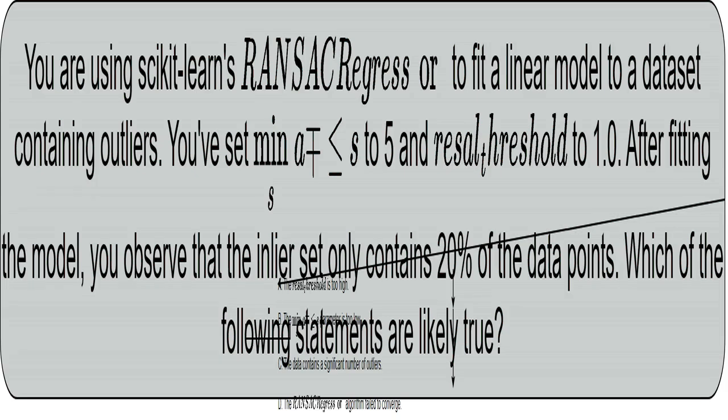I think a residual_threshold of 1.0 could indeed be too high. This means a point needs to be pretty far from the current model to be deemed an outlier. A higher threshold allows points that are actually far from the true underlying model to be considered inliers, making the model inaccurate and resulting in a small set of inliers. This makes a high residual_threshold a significant potential contributor to the problem.